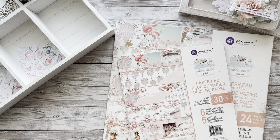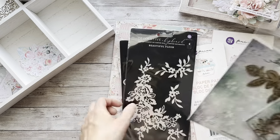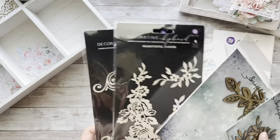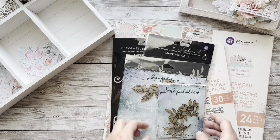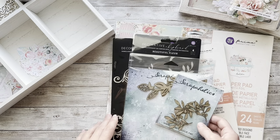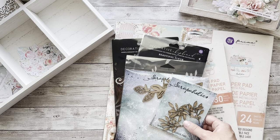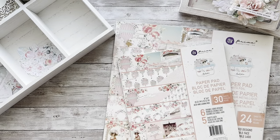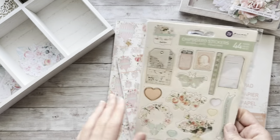So I pulled out some more chipboard elements, and what I have here is two Prima packs and two that came from the brand called Scrapaholics. I will be covering those chipboards with the embossing powder as well, the one that I pulled out before. But before I cover it with the embossing powder, I will be painting those with the white acrylic paint to cover up the color of the chipboard itself.